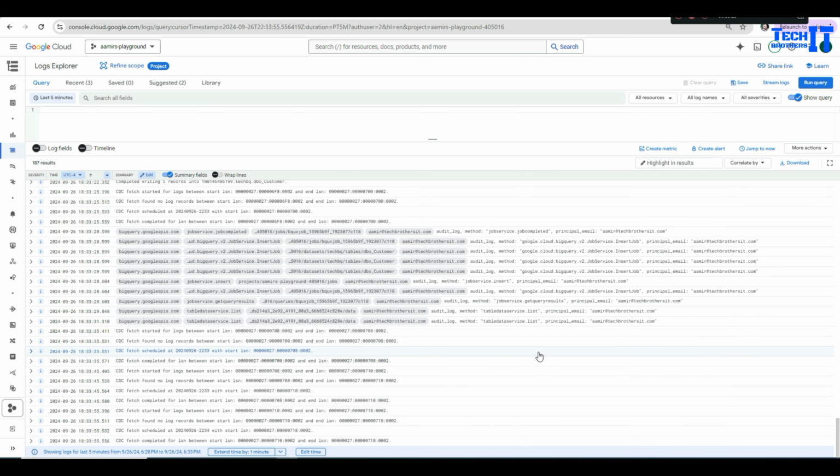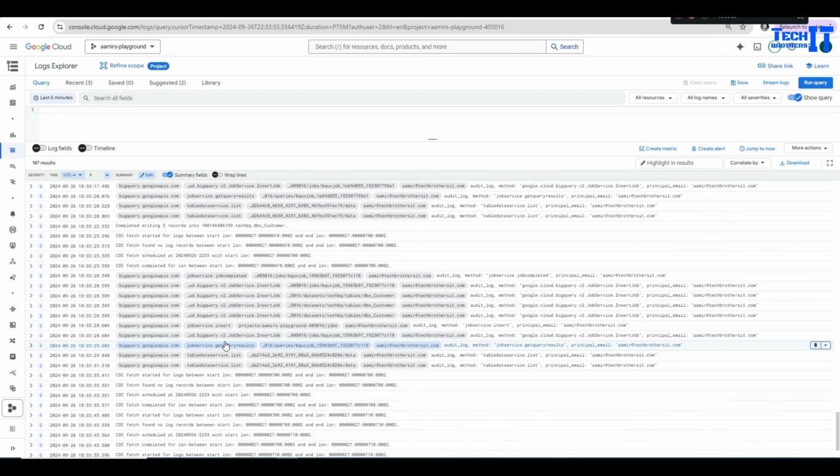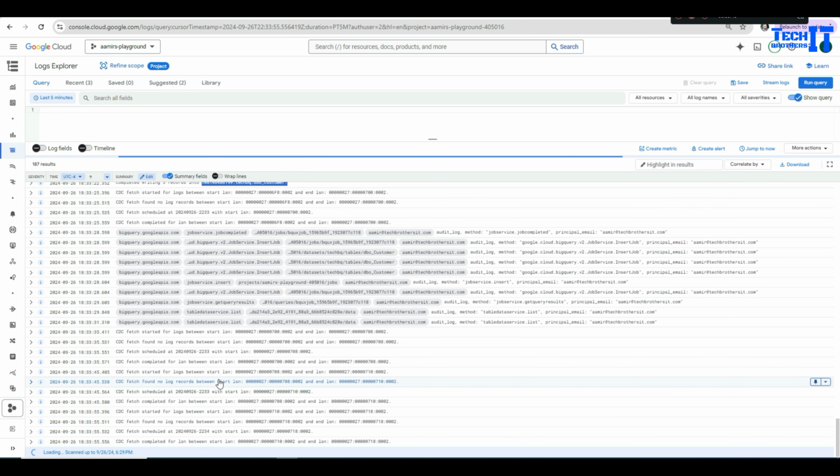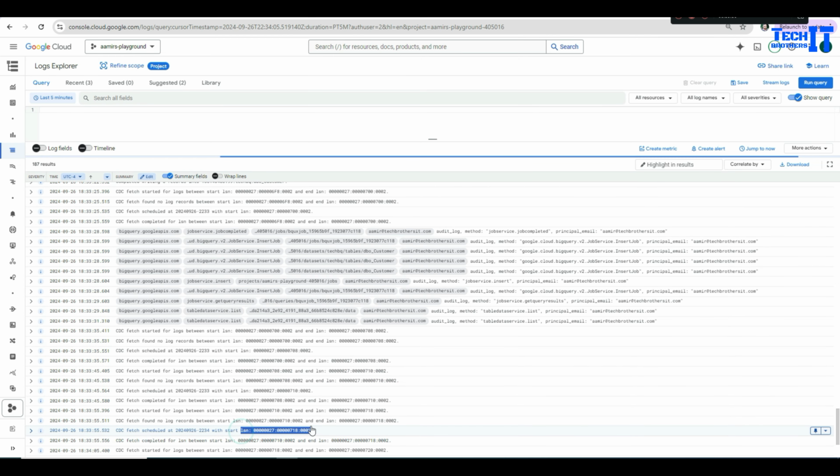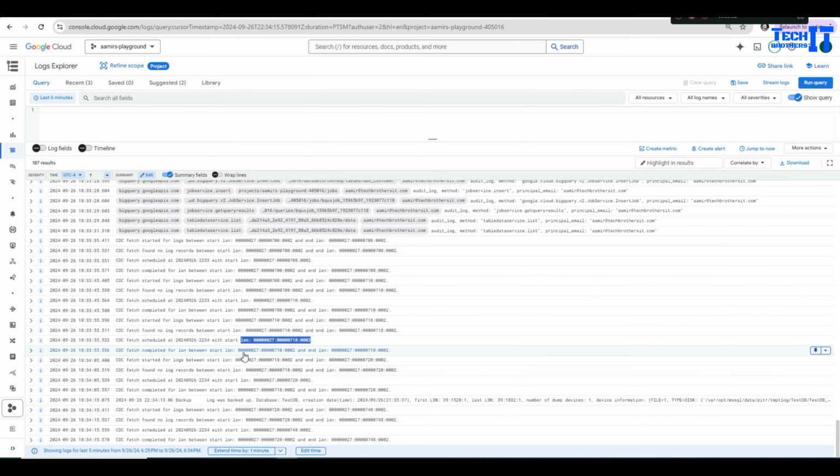So if I take you here, somewhere, I can't read without my glasses, my eyesight is not that great, but over here, it completed writing 5 records into this data set. So if any other actions happen, you will always see them here. So it's very helpful to read, and this is the LSN, that's the log it's been reading, so you can take a look. Here is all that information.